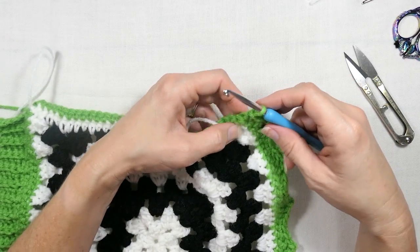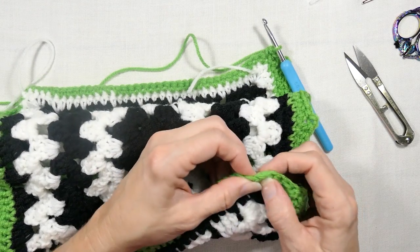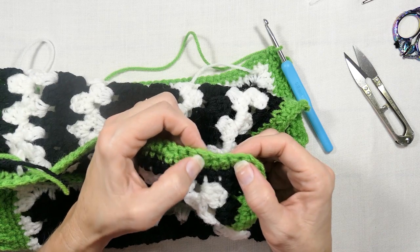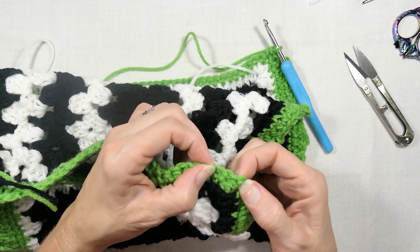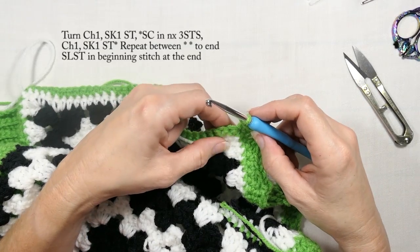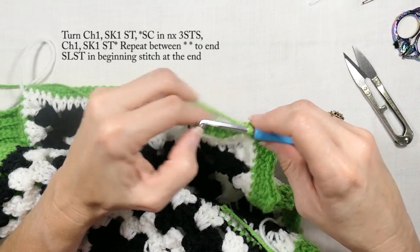And so when I made the single crochet on the other side, and I made those little holes on the other side, so I'm going to try to match what I did with this side. So here you can see you have the little hole there, and then you have the 1, 2, 3 double crochets, and then you have another little hole right here, and then you have that corner stitch. So I'm going to make a one chain, and then I'm going to skip one stitch, and then I'm going to do a single crochet there. That way I can match the other side.